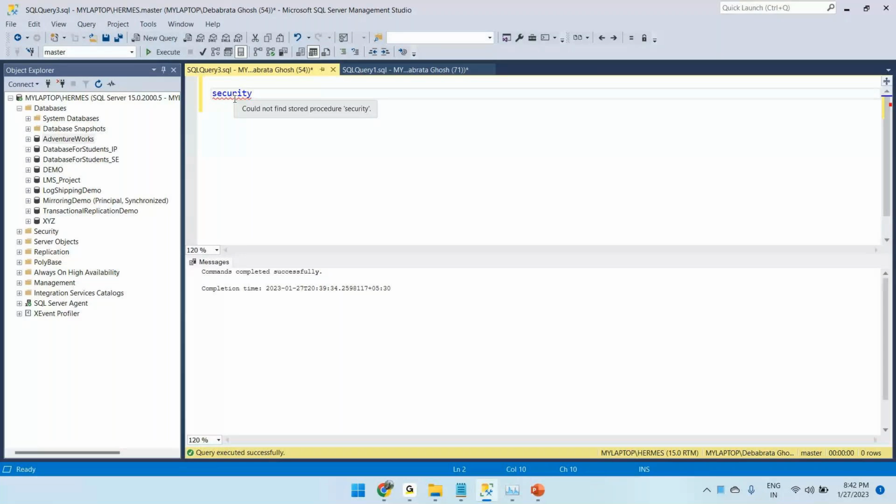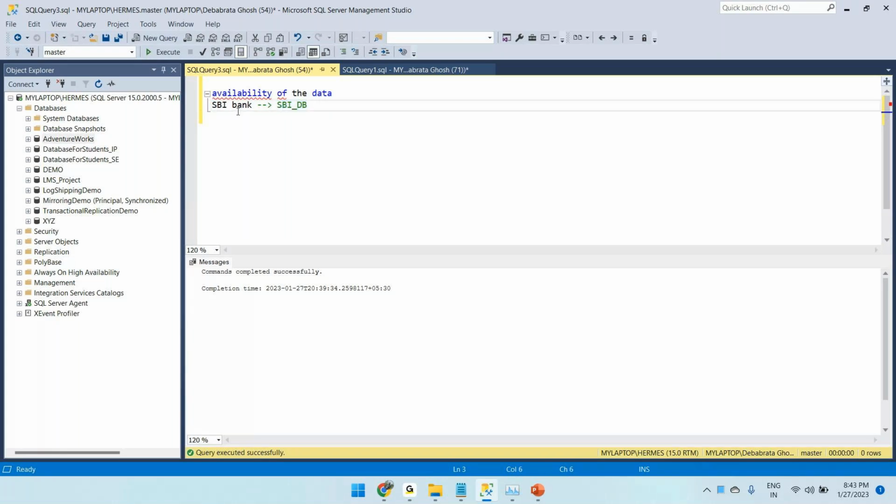Actually, security is a different aspect. It is the availability of the data. Let's say we are having a database of SBI Bank, and the database name of SBI Bank is SBI_DB. All right, let's consider this is the database of SBI Bank.